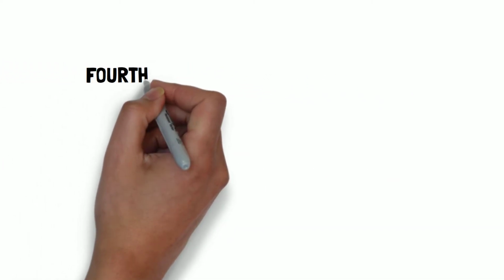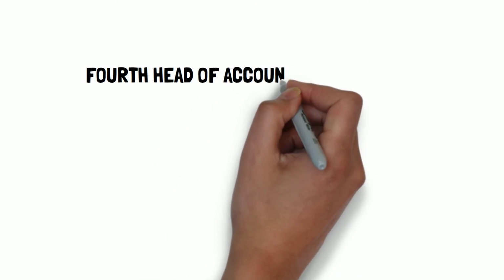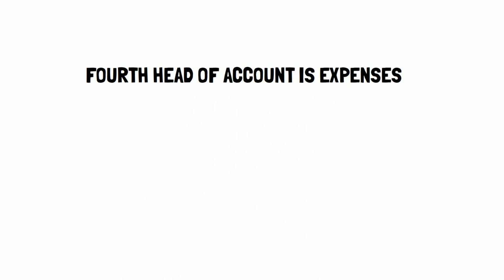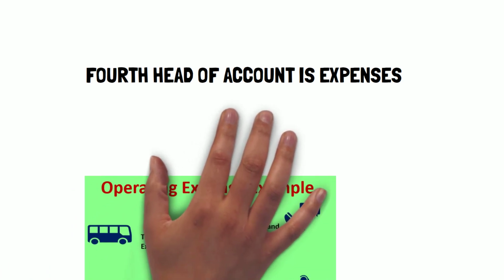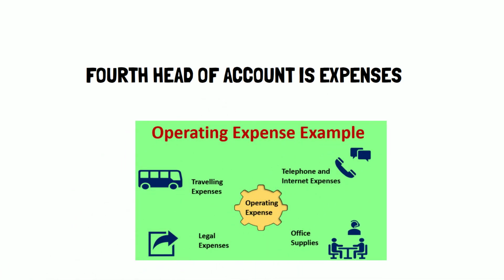Fourth is expenses. Do not worry about that. This is the same term which the layman uses too. Expenses are all those expenses which the company made for the generation of its revenue. Remember the sentence: company made for the generation of its revenue. So it means that any expense which is not helpful in generation of company revenue will not be considered under the category of expenses. For example, if the owner makes some expenses for his personal use, it is not an expense. You can put it in withdrawal or drawing by the owner.